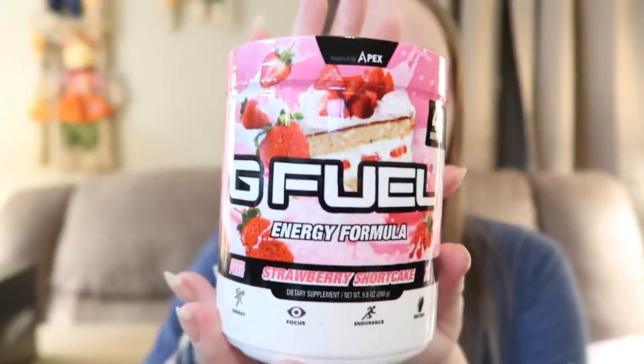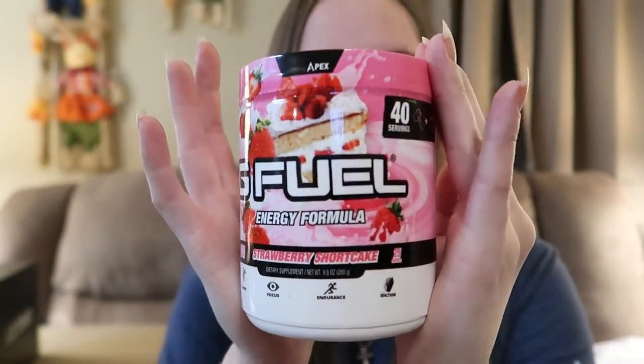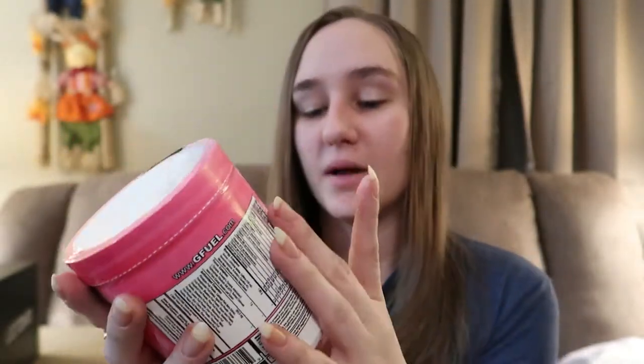We got the packing paper — it's quite wonderful. Right off the bat, here you have the scoop, feels like it's on top. You have the tub. It's the third gen, so it has everything up here and down here. It's the strawberry shortcake flavor, and I keep calling it the dessert line because they have rainbow sherbet — I feel like it's all kind of combined into one dessert line type thing.